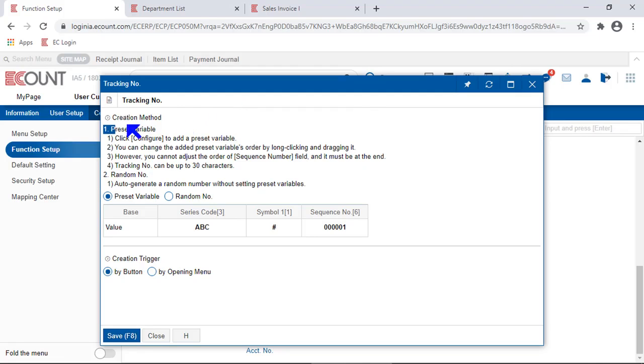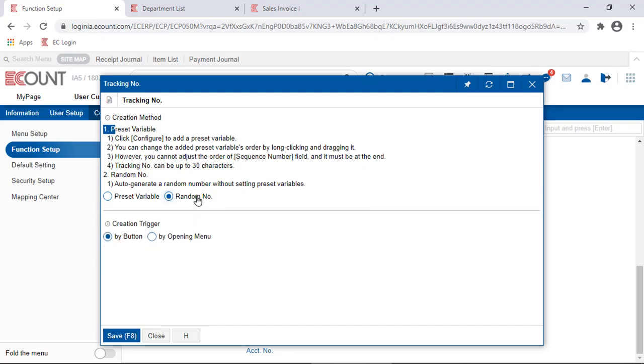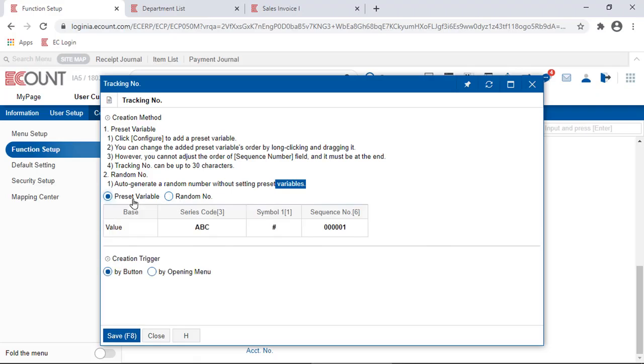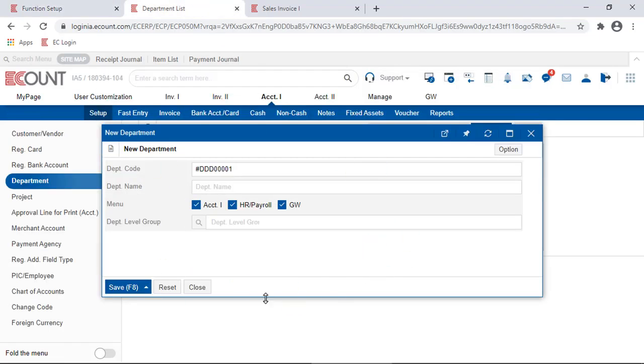In creation method, you can set variables, but if you select random number option, the program will automatically generate a random number without any criteria or variables. And if you select preset variable, you can set the variables in the same way as basic code's preset variable setup.